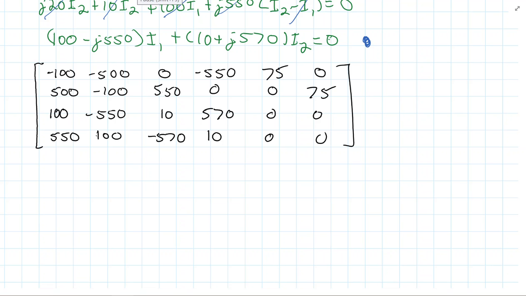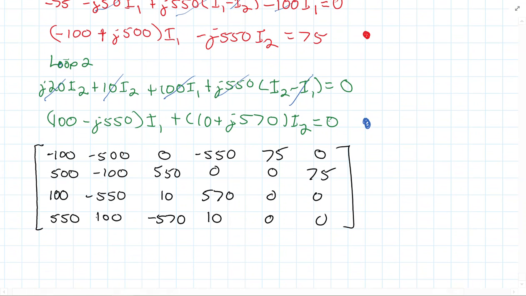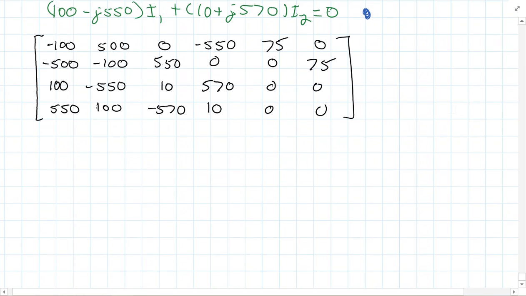I'm going to pause the recording of the video. Well, and you've seen the screen jump because I did it again. I wasn't careful, and I have an error in my equations here. So first off, this should be plus j500, and this should be I1. But those are relatively small, so let's go ahead and just fix it. What that means is that's the only change that we have. So I have positive 500 and then negative 500. Alright, so now I am going to solve this here.